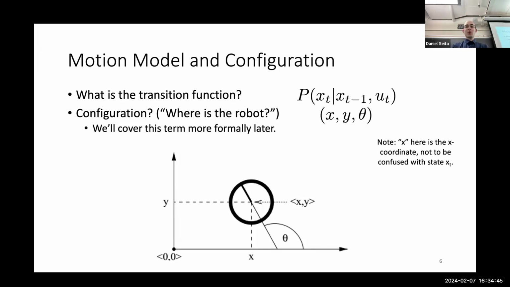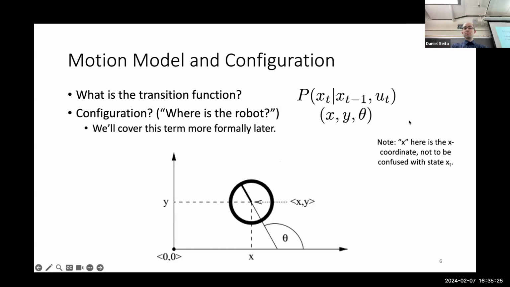So what are the three things? The three things will be the X location and the Y location of the robot, plus this angle, which is the orientation of the robot. When you consider the angle that points up, like the z-axis, the angle about the z-axis, that is what this means. Again, this is the configuration for this specific robot. If you're dealing with a robot manipulator with an arm, then you're going to have more numbers in that configuration. But for now, we're just going to assume that the configuration is these three numbers.